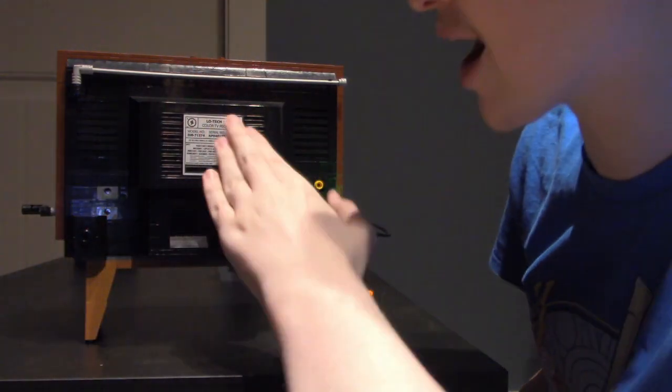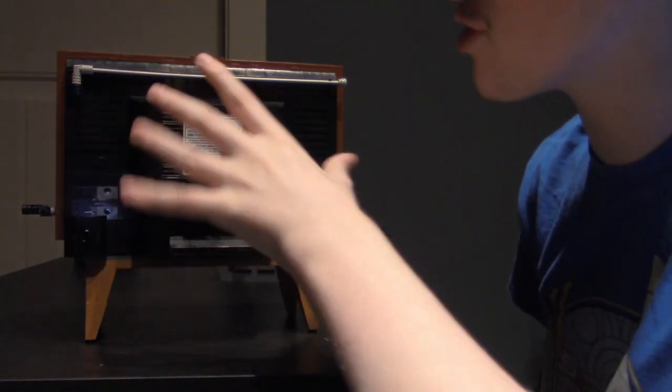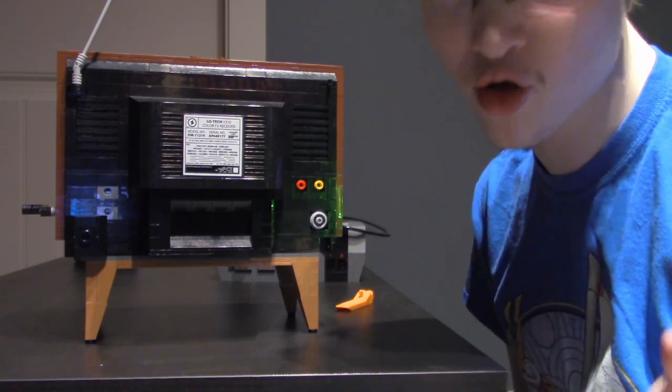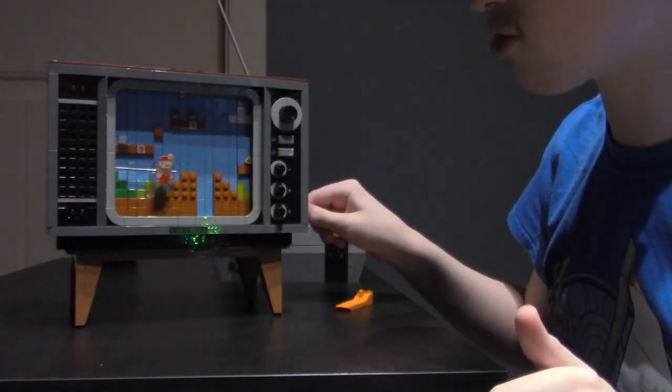Then, we have the actual caution sticker that's on pretty much every TV. That is amazing. We have the antenna, which is also a really cool piece. Then, probably the thing that took the most amount of time, which was this.